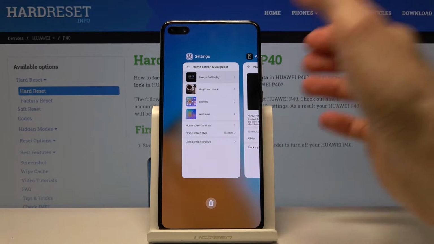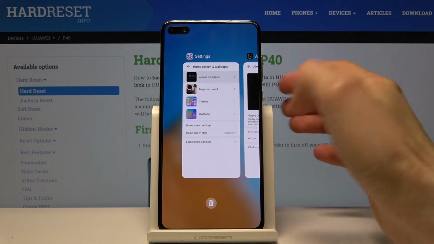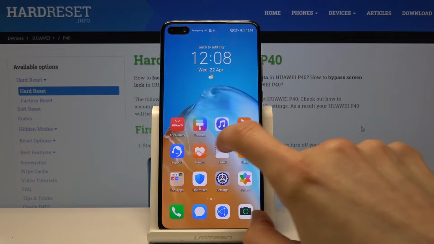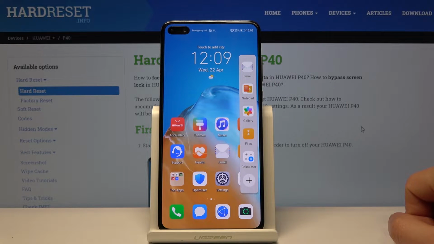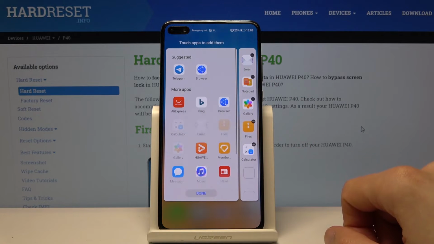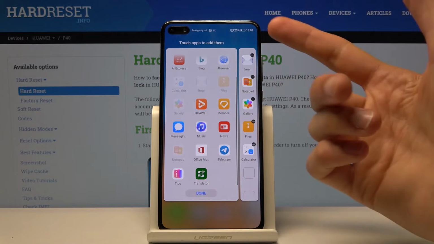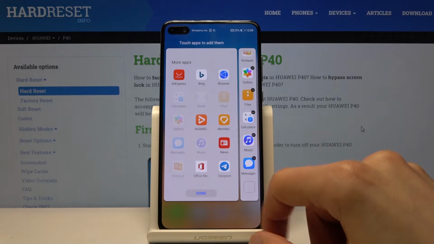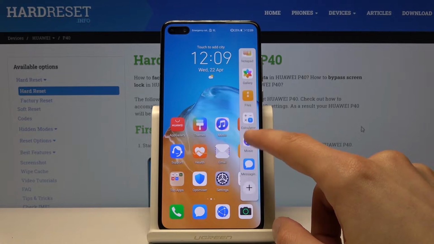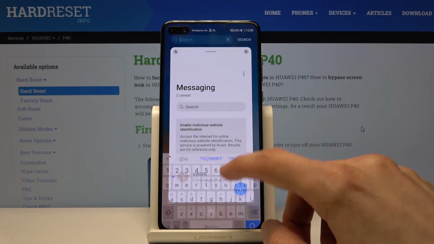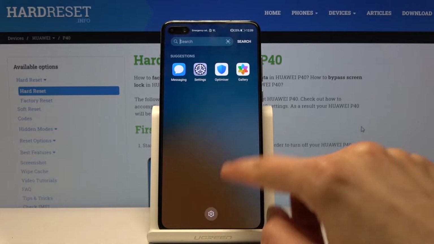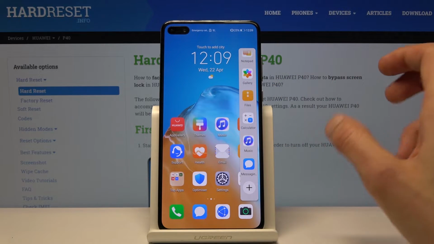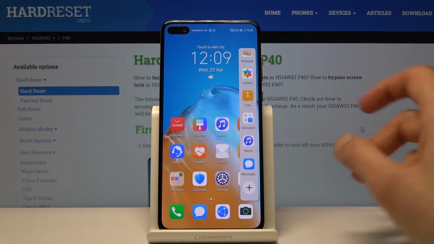So that's gone on the newer HUAWEI device, as you can see. And now what you have to do is slide from the side and hold it, and it pops out this panel. And from here you can add an app that you want. Now I only have pre-installed apps right here, so not much of a choice, but let's just add a couple of them. And as you can see, there are now more of them. I just tapped by mistake, so let's go back to it. So you now have an option of having 3 apps at the same time.